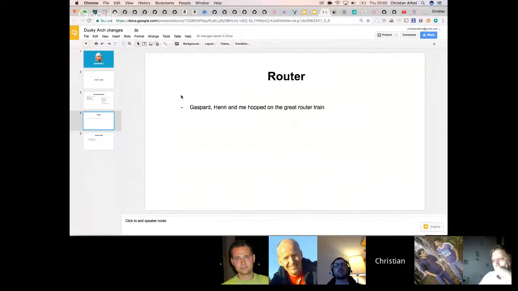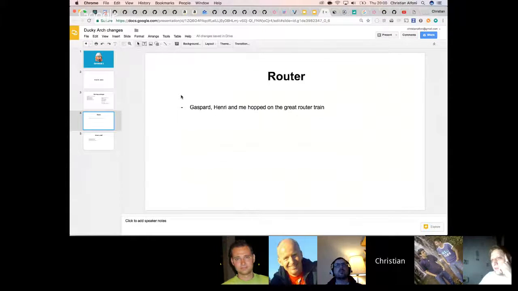But Gaspard had a deep dive into the code, and also Henry started looking into it, and then I got inspired and jumped on it as well. So we actually have quite good control on the router now.